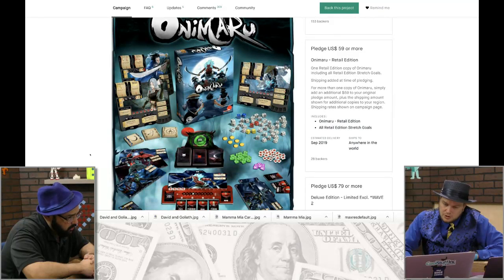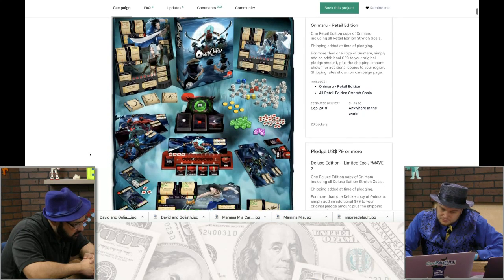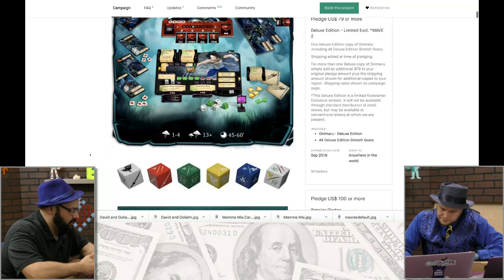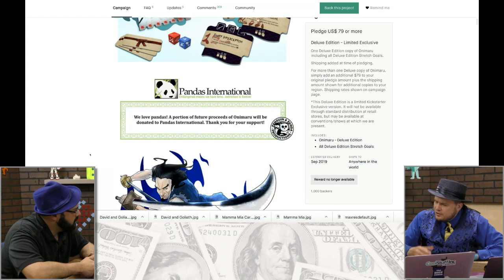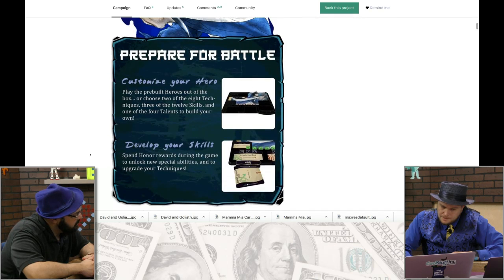Ooh. This looks cool. Yeah, that looks pretty good. I like the graphic design. It looks like a card game. Looks very manga-esque. There must be minis here if Japanime is involved, right? Don't they usually do minis? No, not Japanime. Japanime is the ones who did the card game. Oh, okay. I thought they had that miniatures game too, though.